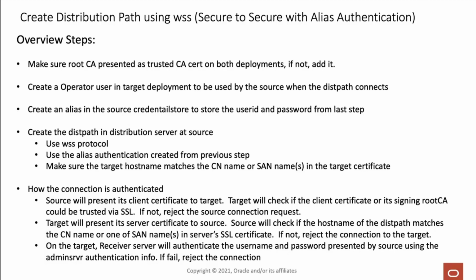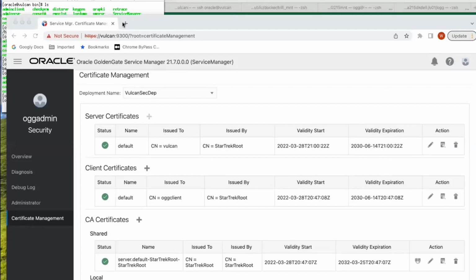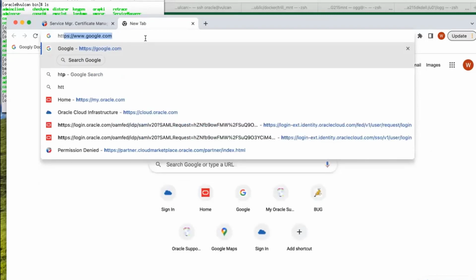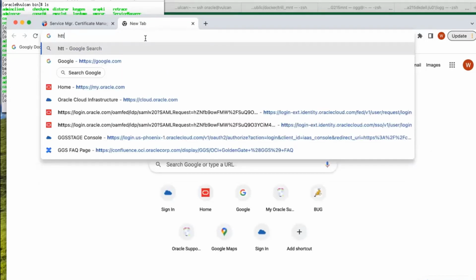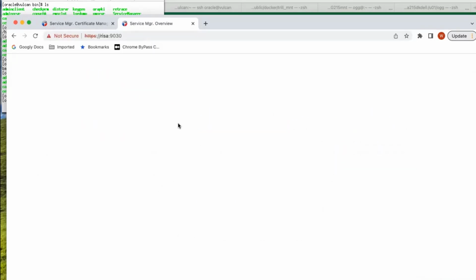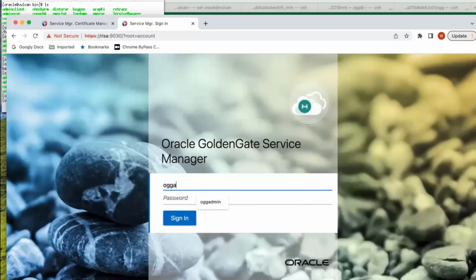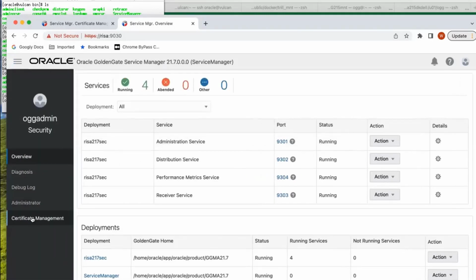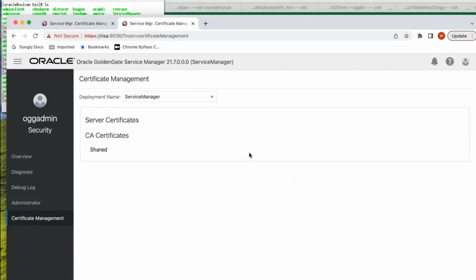Okay, so I'm going to show you a quick demo on this. I already have another deployment I set up, which is called RISA. I log into the service manager of RISA, and you can see this service manager uses similar certificates.